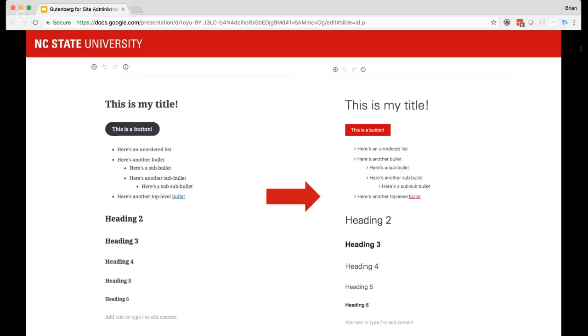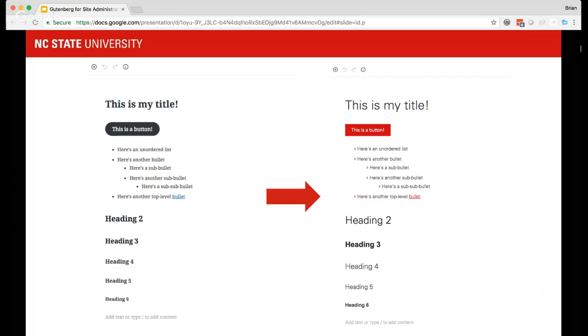And just to highlight what they'll look like, on the left-hand side is what default Gutenberg looks like, with rounded corners on the button and the traditional bullet points and the serifed text, the serifed font face. And then on the right-hand side is what happens when you have the Gutenberg styles that we've created for the editor. It looks a lot more like what you see on an NC State website in terms of the square border for the button, and the font face and the bullet point style that you see on an NC State website.